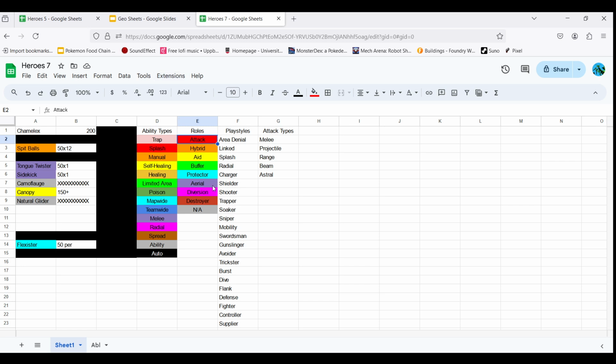So, Chamelex is a diversion. The best way to describe roles is to describe the first one and then keep going down. So the attack role is DPS. A character that does damage. Attacks. Goes on the offensive. Offensive attacker. Protector, the blue down here, is a DPS as well, but instead of being offensively attacking, it's defensively attacking. They're on the defense. They're DPS characters on the defense.